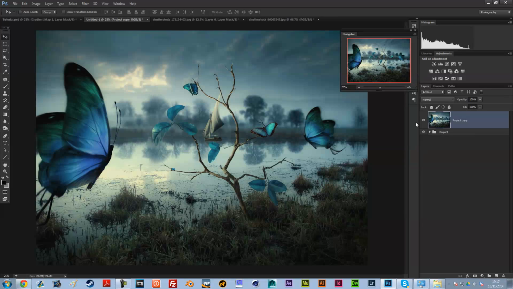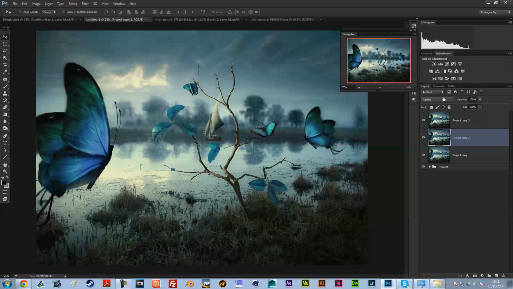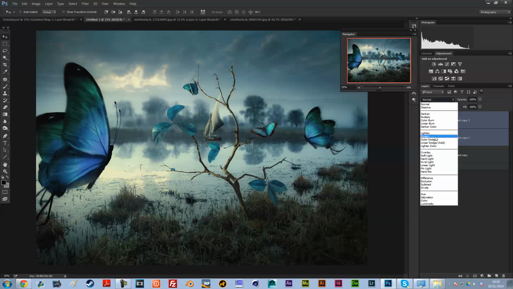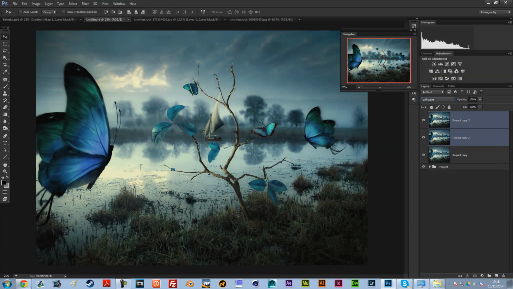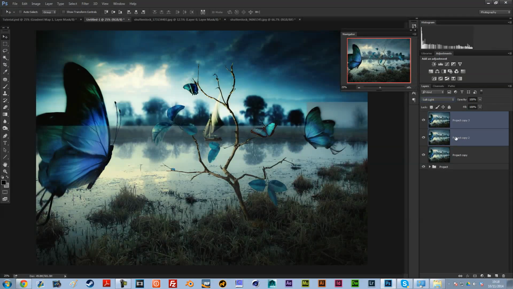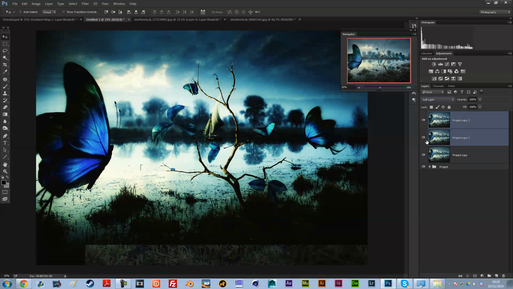And then I'm going to make 3 different layers here. So I'm going to Control J, Control J. So I'm going to add each of them to soft light, apart from the bottom one. So the bottom one's going to be overlay. So overlay. And then we're going to hide it first. Actually, we're going to hide the top 2. So let's do that first. So it'll look horrible on the screen in a minute, but don't worry. And then change these other ones to soft light. You'll see why in a second. As you see, it looks horrible on the screen at the moment, but don't mind that.